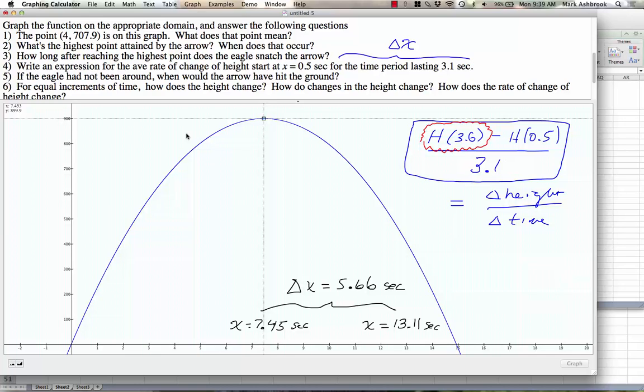I'm sorry? But I'm asking for a time. How long did it take for the arrow to come back and hit the ground? I'm asking for a time. So yeah, maybe it fell right where he shot it from. But I'm saying how much time went by from when he shot it to when it came and hit the ground again? What's that? Yeah, how do we get that number?